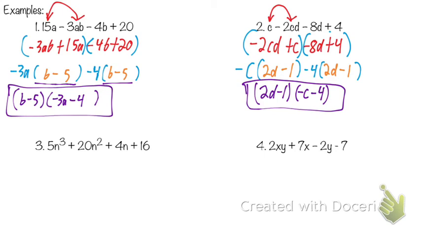Now on number 3, is this in standard form already? Oh, that's nice. So we don't have to rearrange. What's our first step? Parentheses. Once again, I'm going to take that sign with the last one here. On this one, it's not as big of a deal if I don't take the sign, because you assume it's a positive 4n if you don't see a plus or minus sign. Whereas on the last two, you assume it's a positive, so we need to take the negative with it. But I am still going to get in the habit of taking that sign every time, and knowing in my head that it's not actually a multiplication right now.